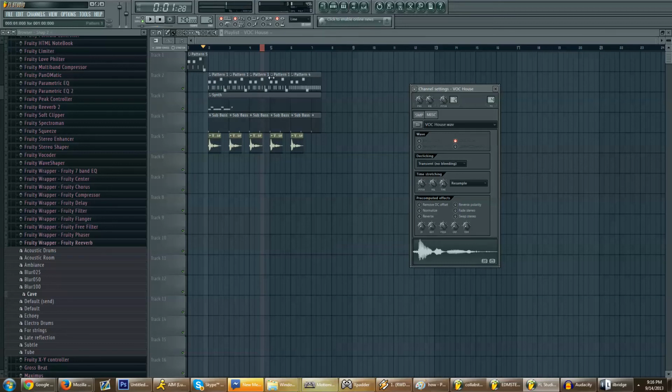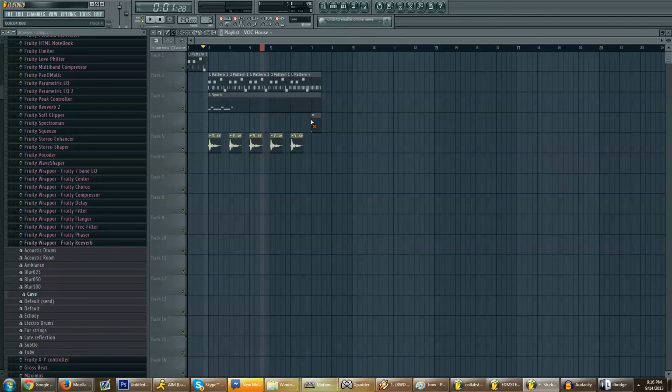I'm going way over. Alright, hold on. The monitor up here also tells you when your track is way too loud and distorted. I don't know what is doing that right now.